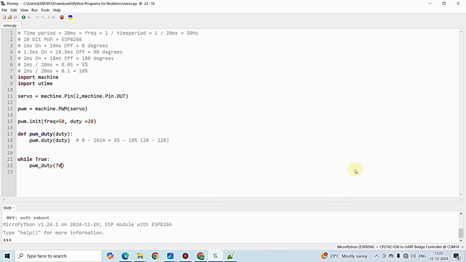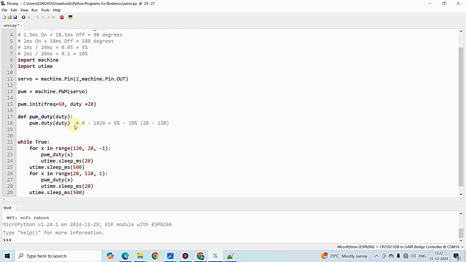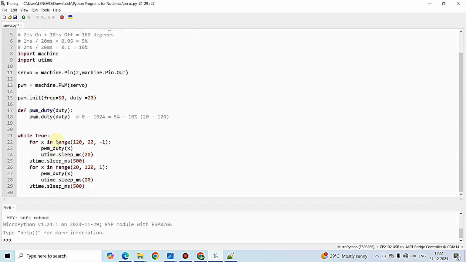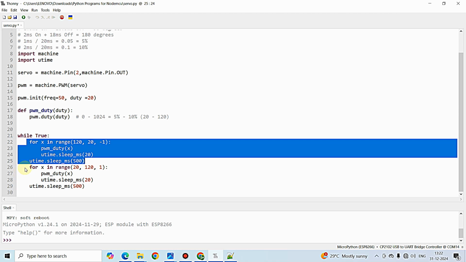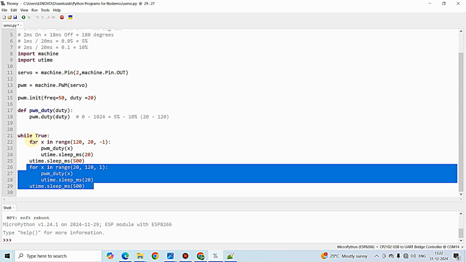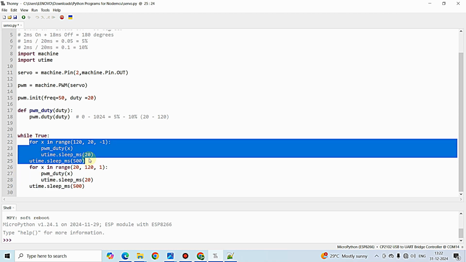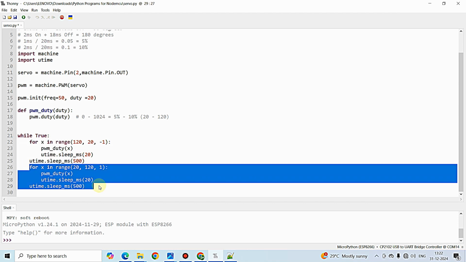And in addition to that, I have built a logic for rotating the servo motor from 0 to 180 and 180 to 0. You can clearly see I have written two for loops. One for rotating the servo motor from 120 to 20, that is 180 to 0 degrees, and one for rotating the servo motor from 0 degrees to 180 degrees.